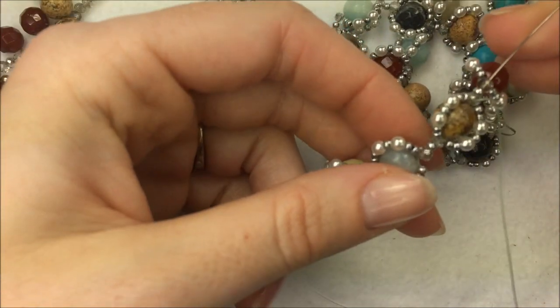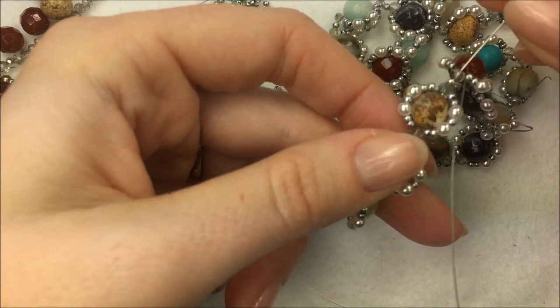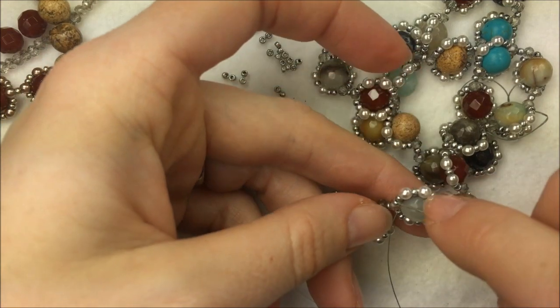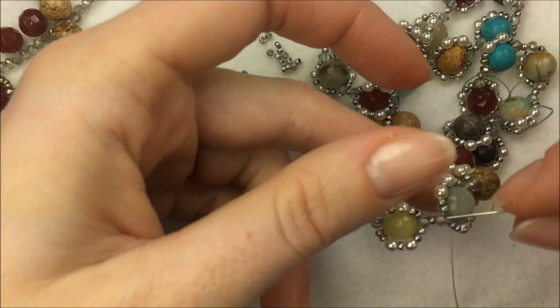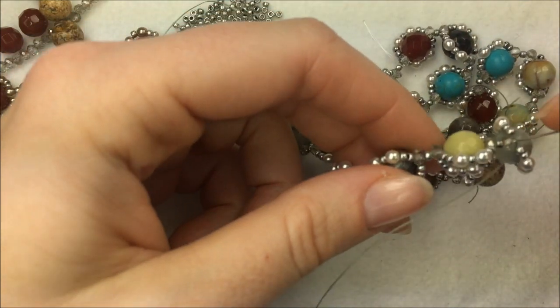Because the gemstone necklace is heavy, you can, if you want to, also use stringing wire in the middle. After I reinforce here, it'll be fine to hold all of this weight. And even without the reinforcement, honestly, the Wildfire is strong, it would be fine.